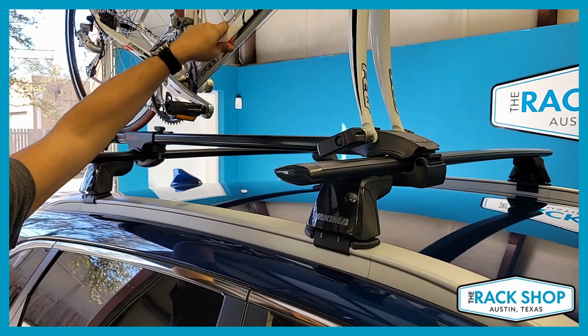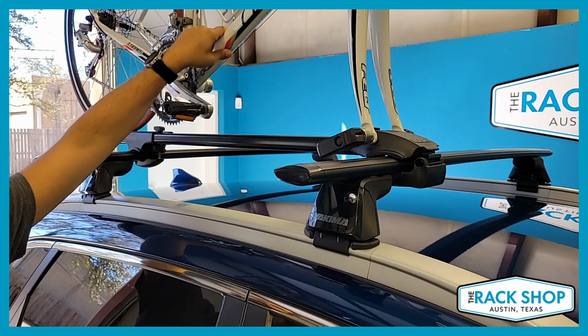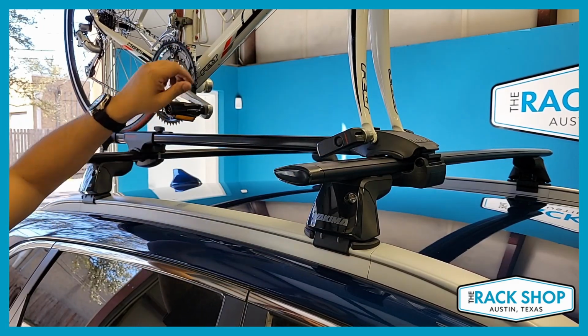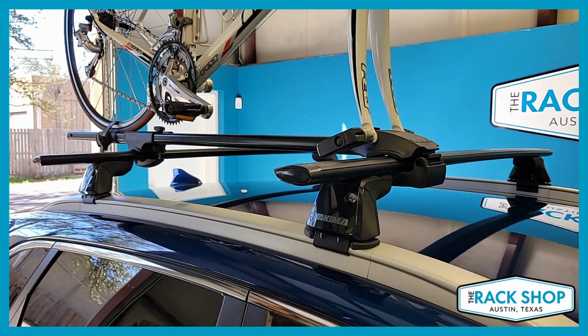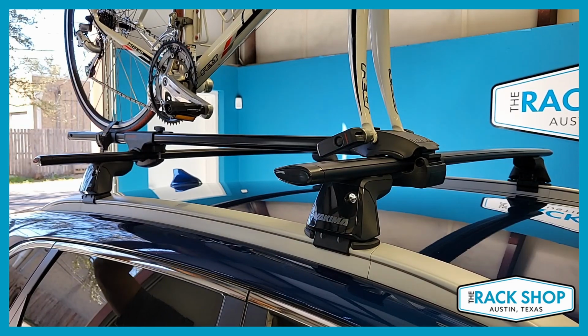But another thing you want to do is give everything a good shake and make sure all the hard mounting points, fork tips, and mounts to the bar, there's no slippage. And if there is, then go back and adjust accordingly. But yeah, that's pretty much it. When you want to take this off, just everything in reverse.